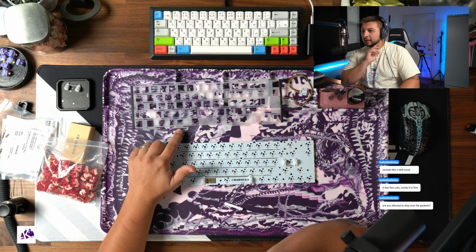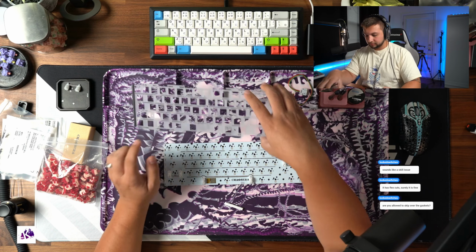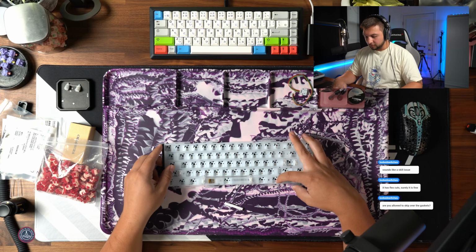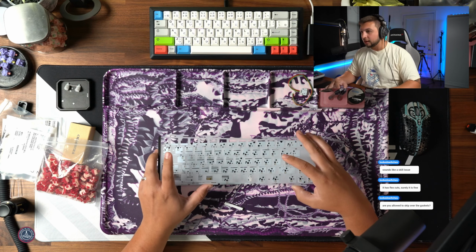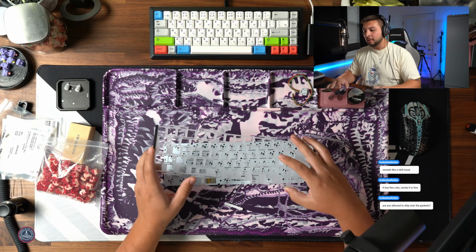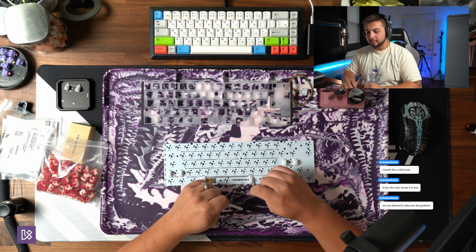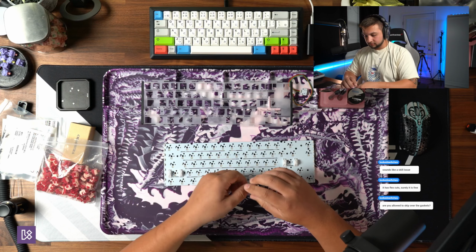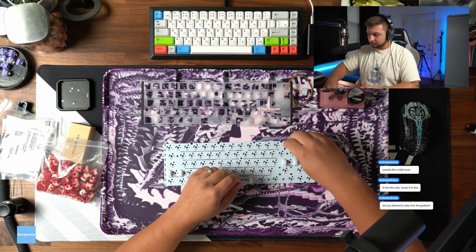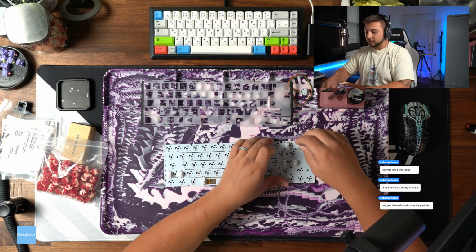Like if I just didn't put gaskets here, this one might be fine. The one to the right, this one right here in the middle, is the one that I'm concerned about. You might be able to just not use it. I don't know how that's going to mount. But yeah, I'm not a huge fan of this one. So we'll see.